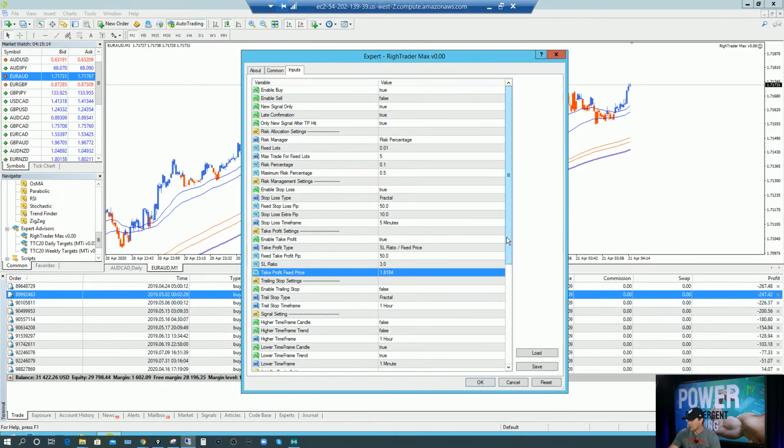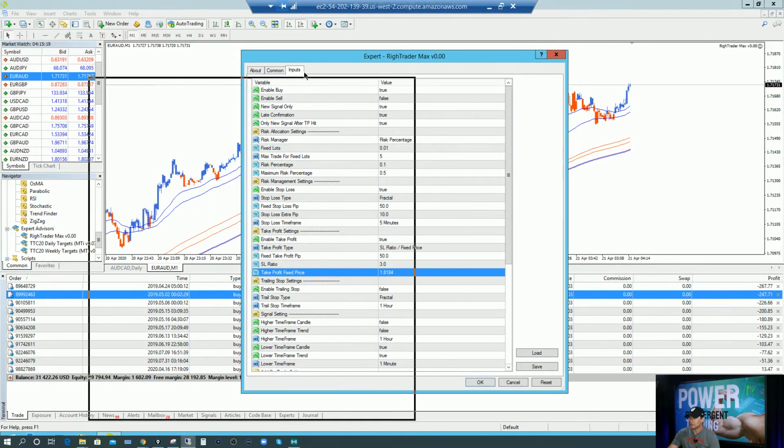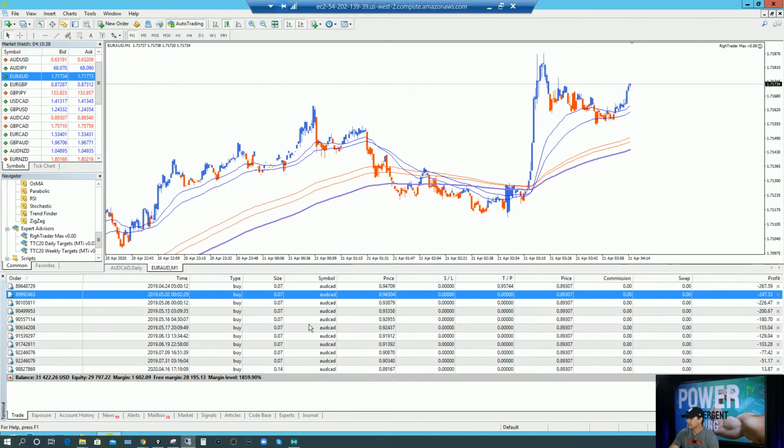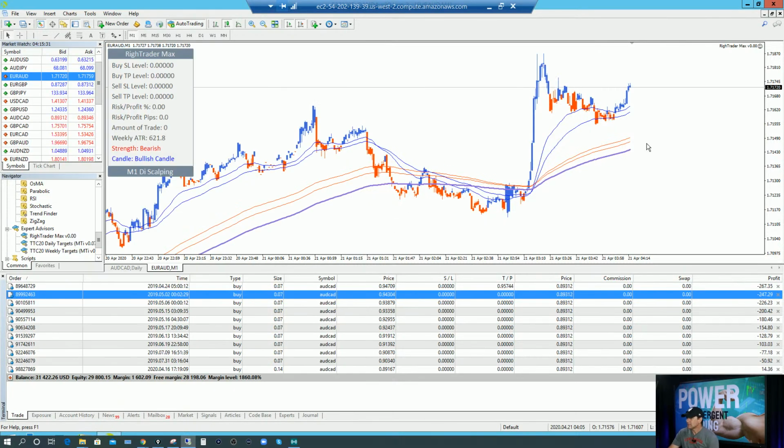I'm happy with that, and now I'm going to go ahead and deploy it. Now I've got to look at where I am based on the 1 minute time frame. The 1 minute is already bullish, so I'm probably going to get into a trade right now with my stop loss pretty tight. So I'm going to press OK. The conditions are already lined up right here. At the close of this 1 minute candle, there may be a buy signal taking me in on the trade. I know I'm going to get picked up on this trade, so there's no doubt about that. I'm just going to wait for it to happen.